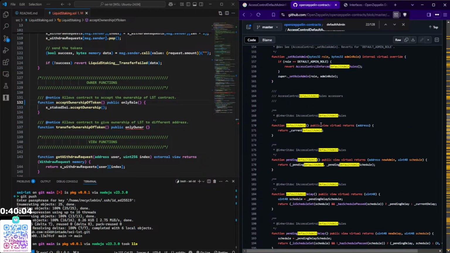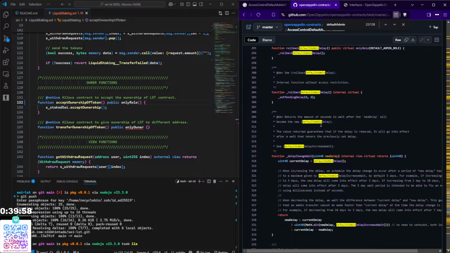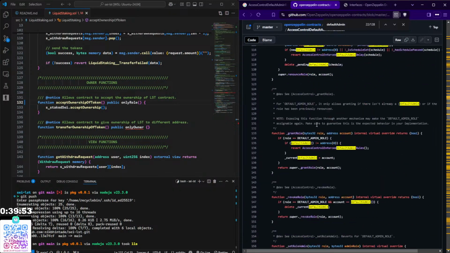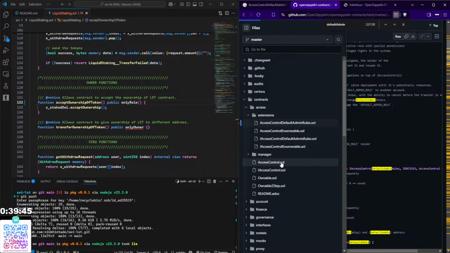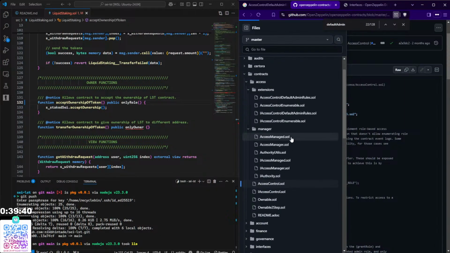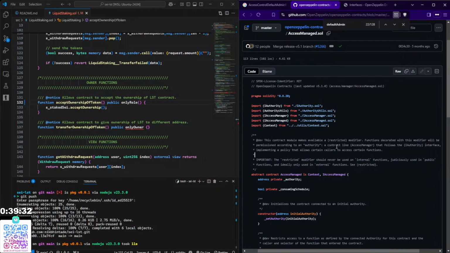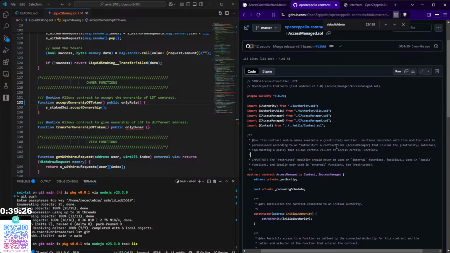Constructors, functions. AccessManager. This module makes available a restricted modifier.